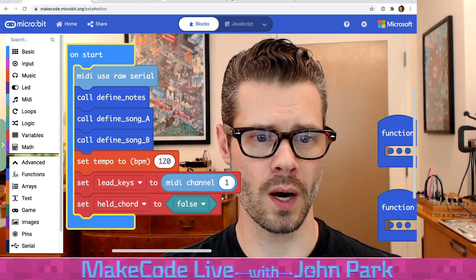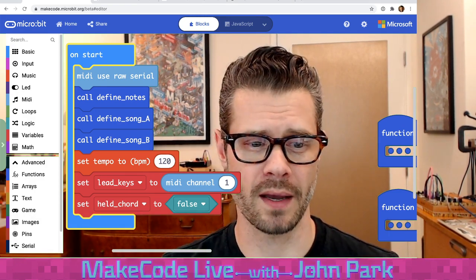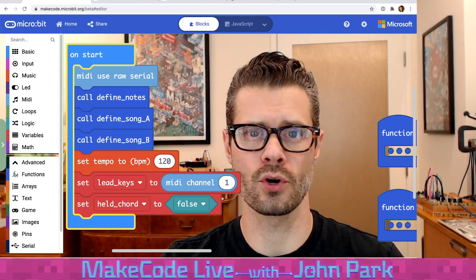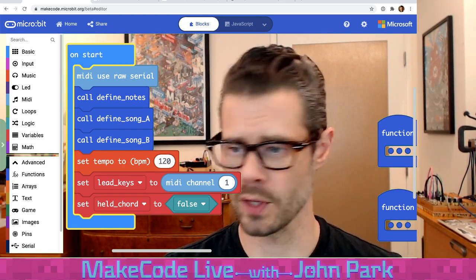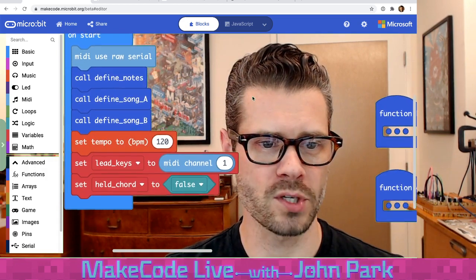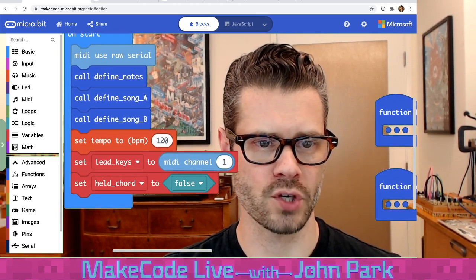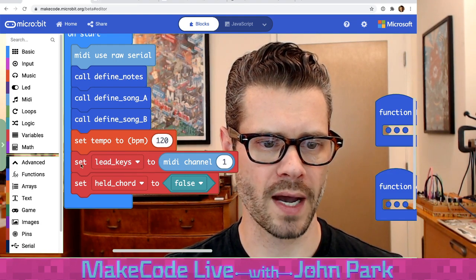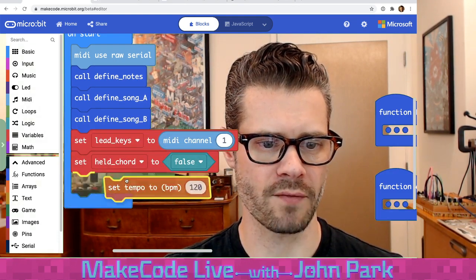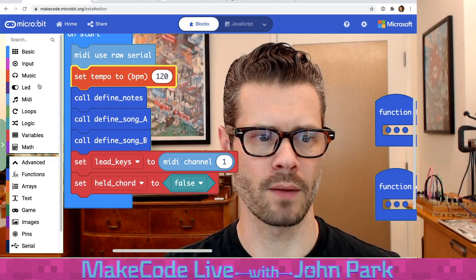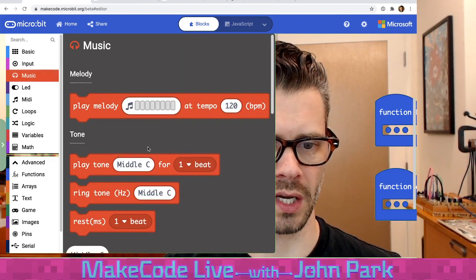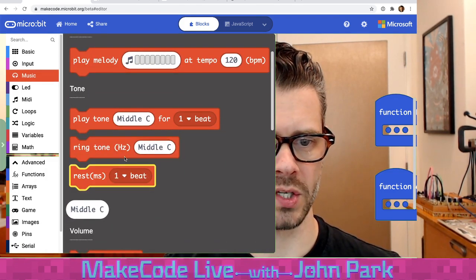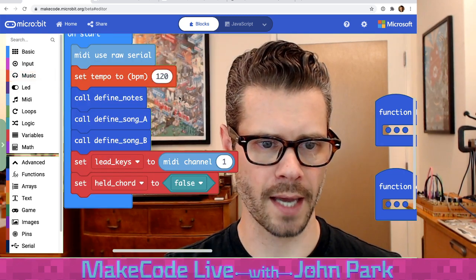Okay, so I know this is a lot of explanation, but I think it's nice to understand what's happening under the hood a little, and then you can really play. So let's really play. So what I'm doing when I set up, first of all, you'll see I've got this use raw serial. Then I've also got this set tempo, and remember I pulled that just out of the normal music category, so I can say what tempo this song is playing at.